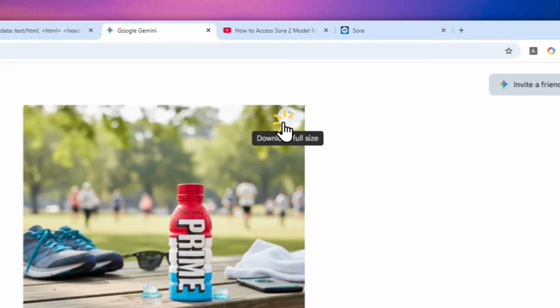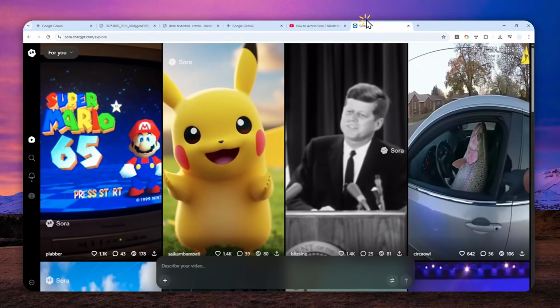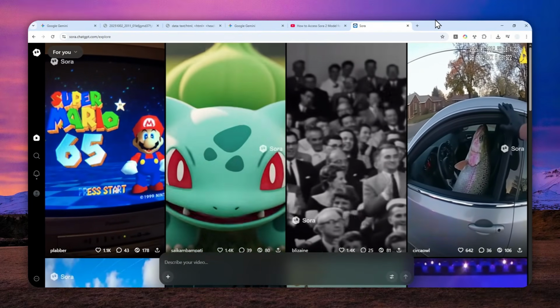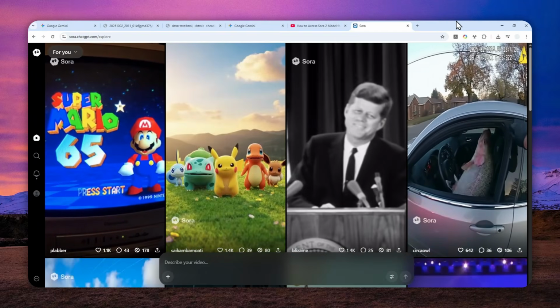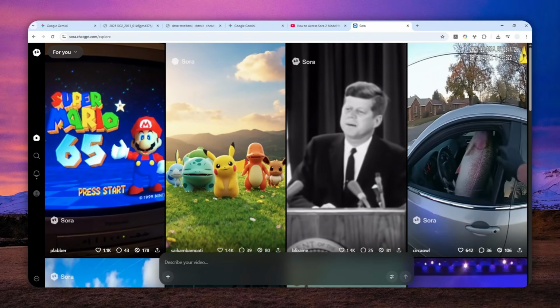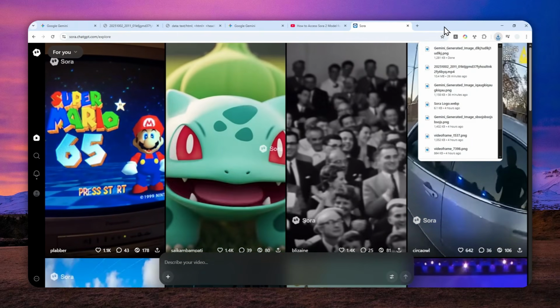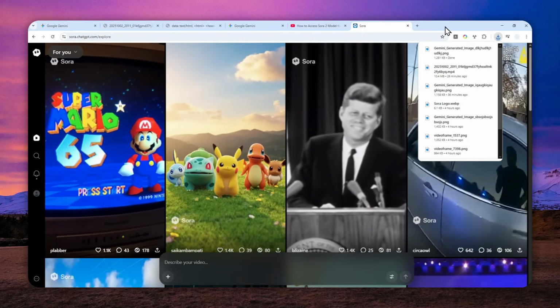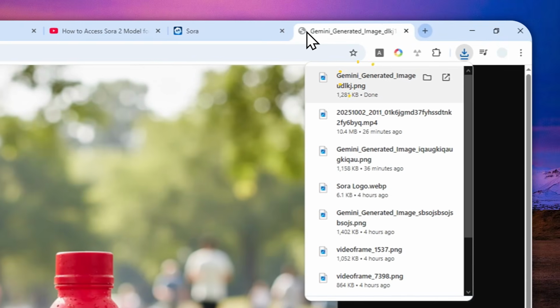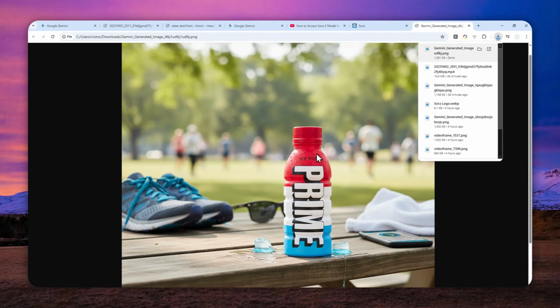So I'm going to download this photo, and after that, I'm going to create a request in Sora 2 model. Okay, I'm still waiting for the photo to be downloaded. It took quite a while, and by the way, I'm using a VPN service, that's why my network is kinda slower. Okay, at least now the photo has been downloaded, and now I can start using this photo to be inserted into the AI video.